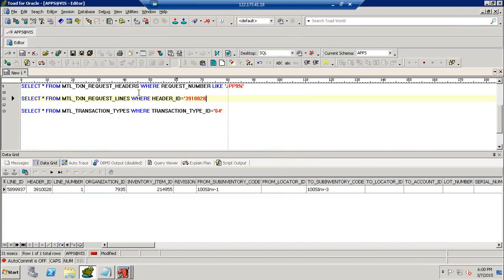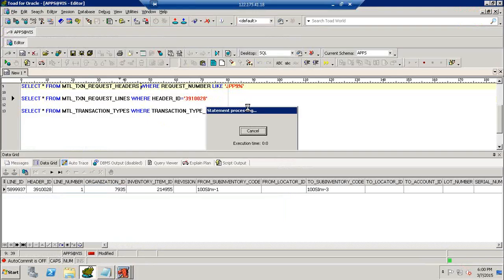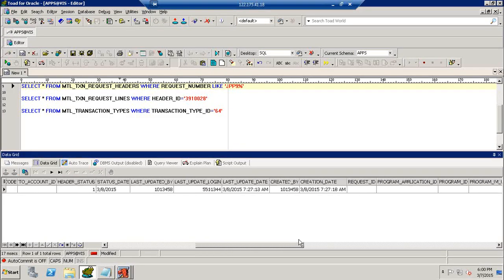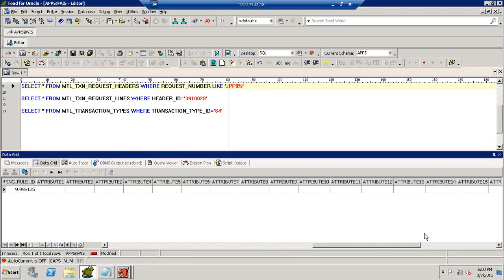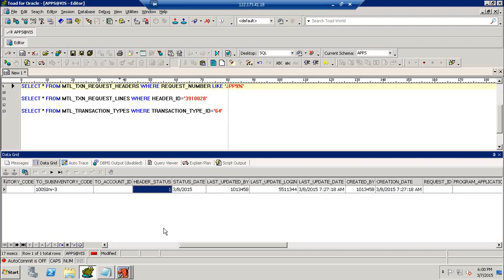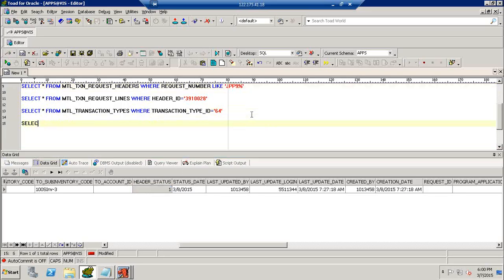Where are we going to find this from the backend? Here we can go to the status. We cannot find the proper status, right? The status shows us 1, but in the front end it shows incomplete. So how are we going to find these respective statuses? We have lookups, lookup types.